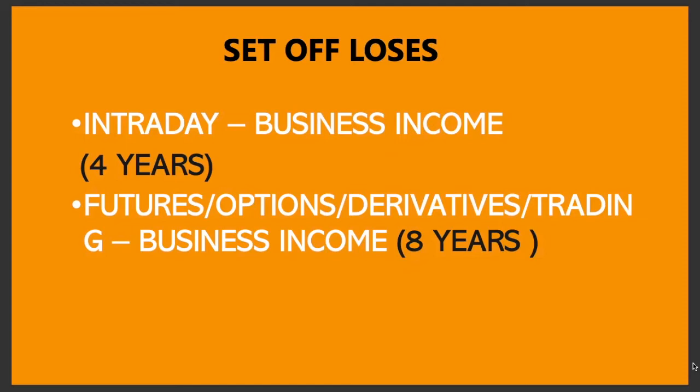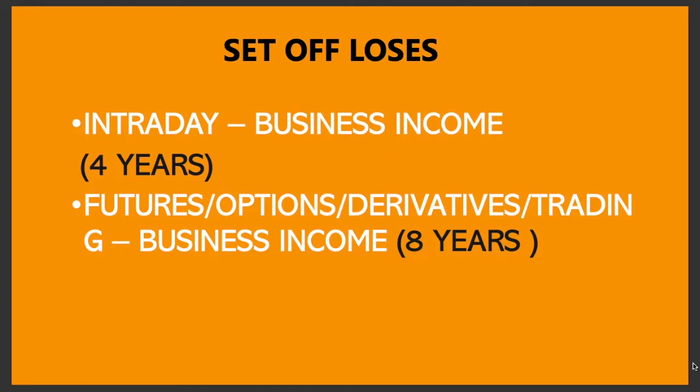Suppose you don't have any profits in the first year where you're having a loss. Government says, no problem, you can carry it forward to the next year. Maybe you will have profit there. If there are no profits in the next year too, the government says, all right, you can carry it forward till the fourth year. Then you don't have a choice, but you have to remove your losses as if it never happened.